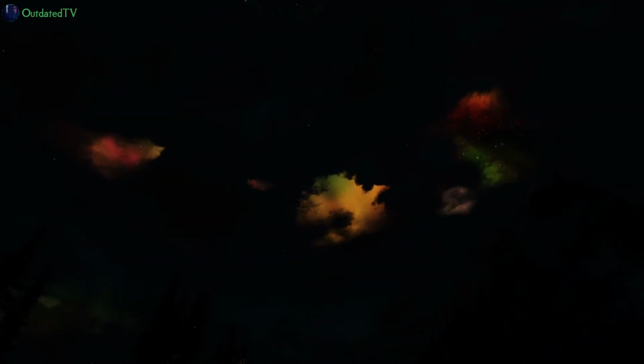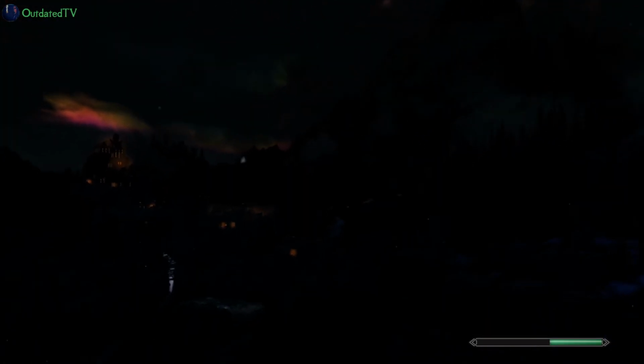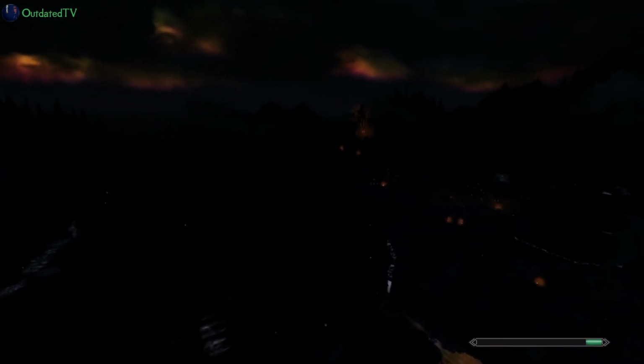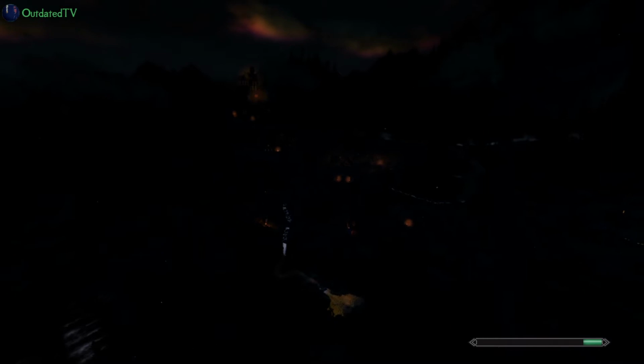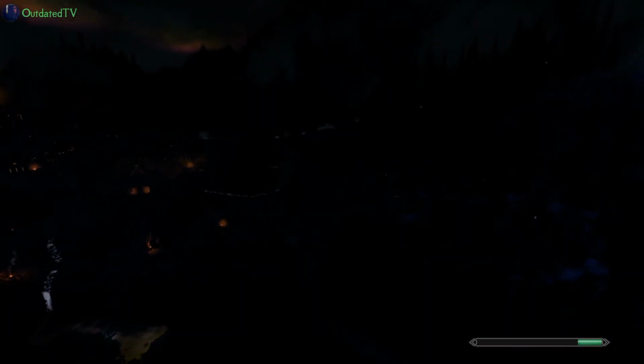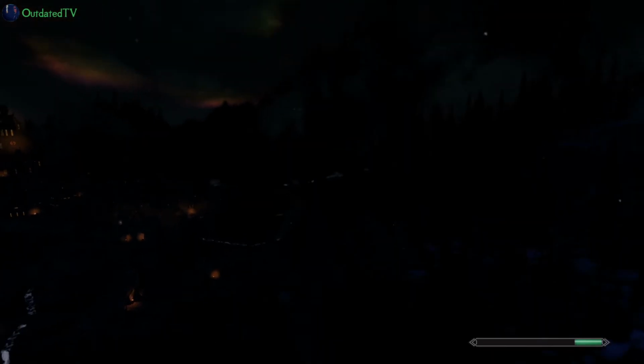This is a bit dark with the snowfall and clouds. When it's a clear sky, then it's brighter. As you can see, Whiterun is perfectly illuminated at night. We can also see a couple of lights from the farms there.